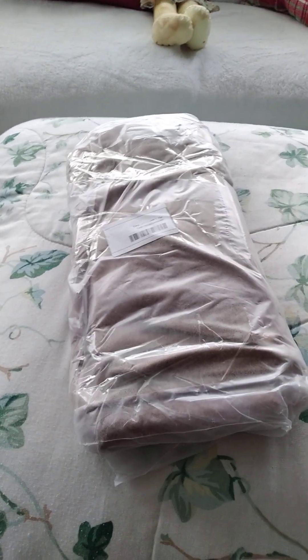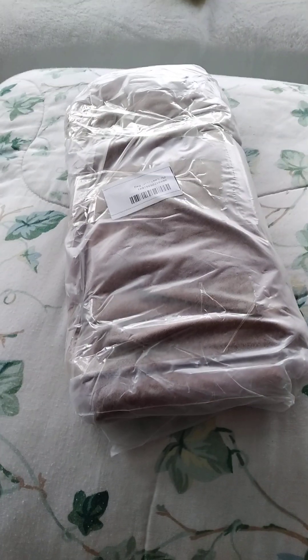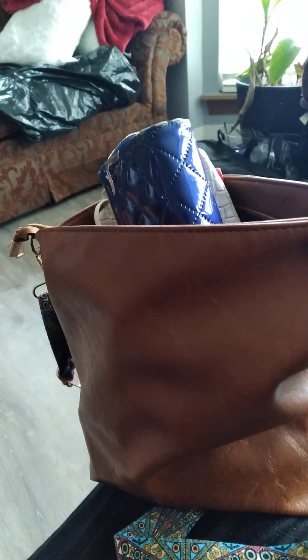Chrissy crew, I've been trying to change this purse out for the longest. I got this from Walmart — it is a bookbag purse and it's pretty roomy, and I sure need some room. Look at my purse overflowing. This is a to-move purse that I got; I think the color is around the same shade but this one is a lot bigger, so I'm doing a little review and unboxing of this from Walmart.